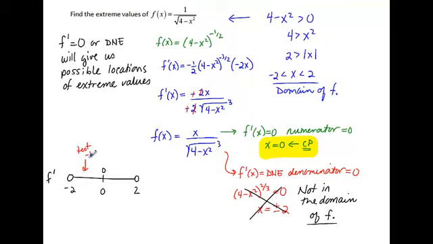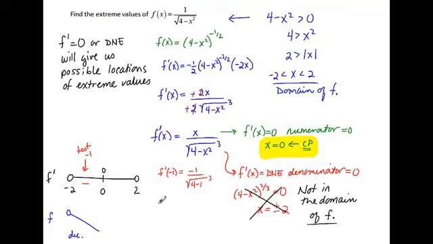So if we plug -1 back into our derivative, and that would be over here, if we put in -1, we're going to get, oh, I need an f prime up here. That should be f prime. F prime of -1 is going to get us -1 over, and this is going to be a positive value. So we don't really need to evaluate this. You just need to figure out the sign. Sorry, it's going to be a negative value. The numerator is negative, the denominator is positive, so this is going to be negative. If f prime is negative, that means our function is decreasing. So in this interval, our function is decreasing.